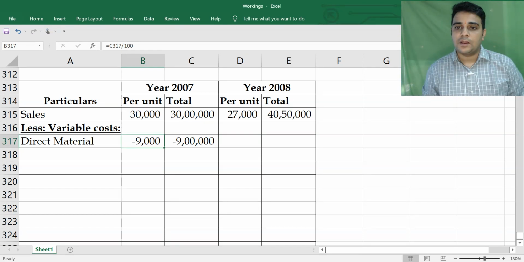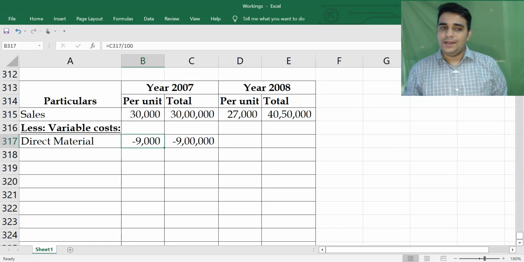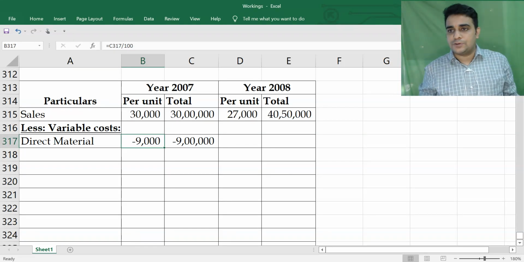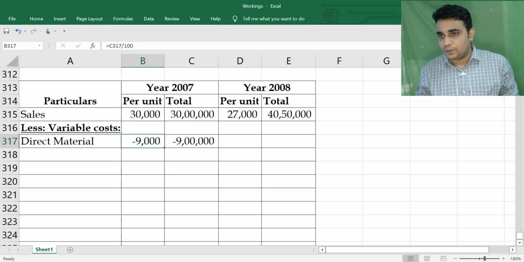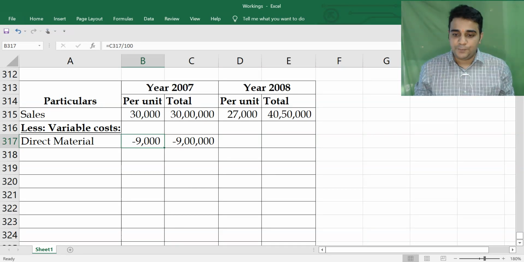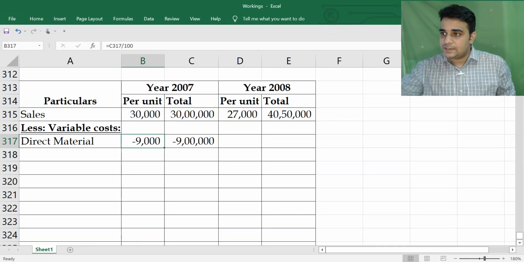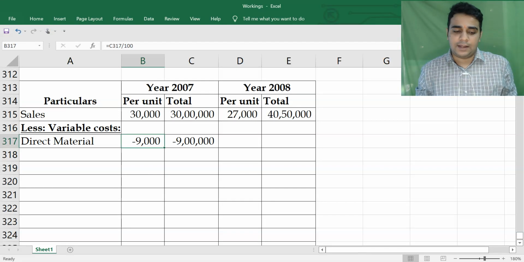9,000. 100 is the assumption we have made. Any unit you can take, 100 makes it simpler to do the calculation. You can even write without this assumption also. Then we would have said 30 lakh minus 10% for price plus 50% for quantity, and then you would have calculated 40 lakh 50, which will be more time consuming and sometimes it can become tricky also.